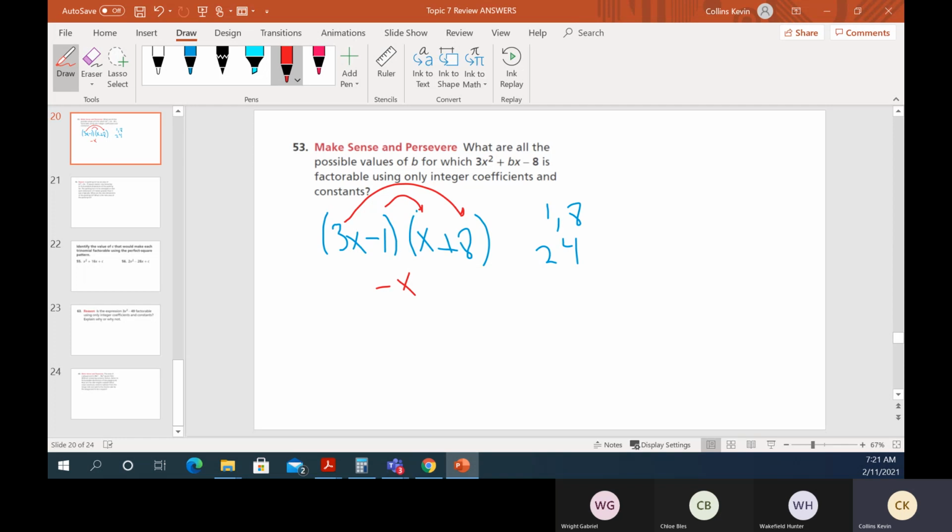They just said integer coefficient, so it could be negative, okay? So the possibilities here, we've got that, and then I got to add this, so plus 24x, right? So we have 24 minus 1, so one of the possible answers for b, so b could be 23. All right, so let's check out some other possibilities with this. Let's go ahead and get rid of these guys for a second. So what we could do is we could switch these guys out, right? We could put the 8 up front and then put the 1 second, right? So we put the 8 here and the 1 here.